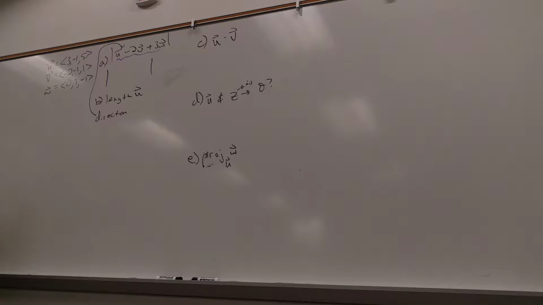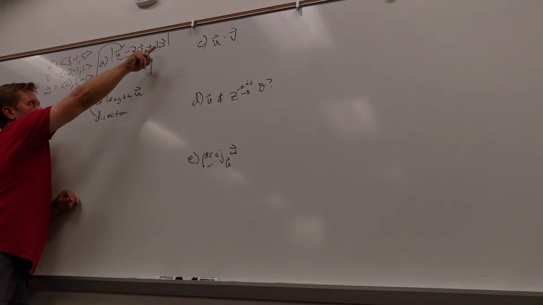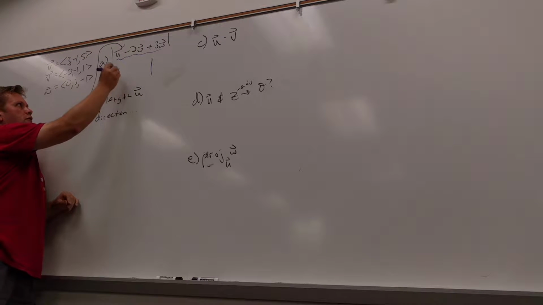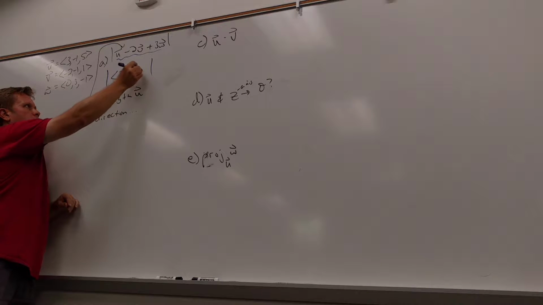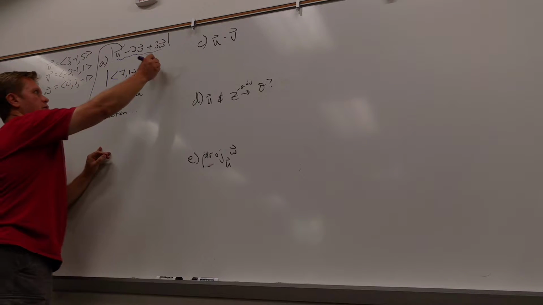Do you have to know that for this? No. But what do you get when you do this to those vectors? What vector did you get? 7, 10, 0. So that should be relatively easy, right? Just take u and subtract. So multiply this by -2, multiply this by 3, and then add all those up. And then the length is what I really need. It's going to come into play here.